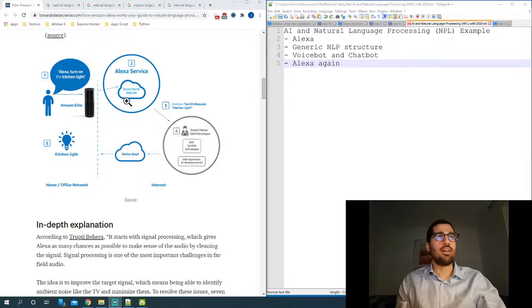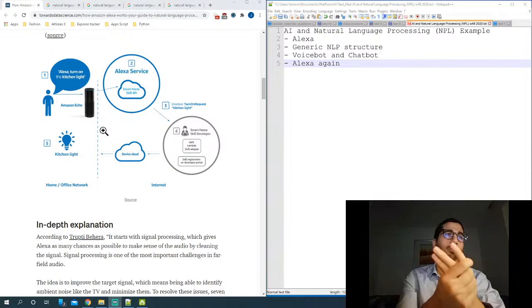So in this part there is natural language processing that is mainly natural language understanding. There is natural language processing and understanding of the voice command of the user to interpret that the user wants to turn on the kitchen light. Here on the response part, we don't need to reply to the user with a voice. We don't need a voice reply. It's just to turn on the light.